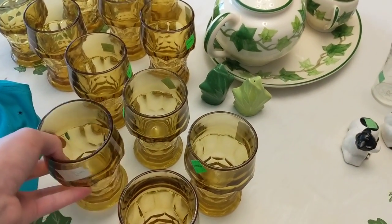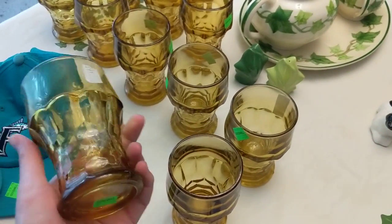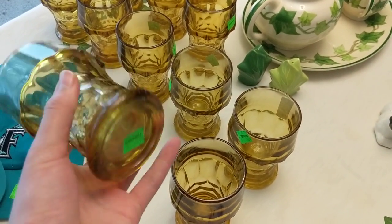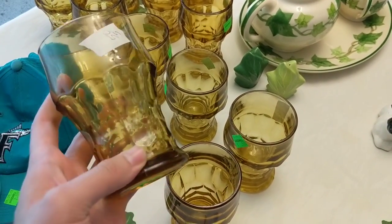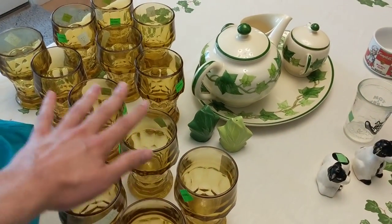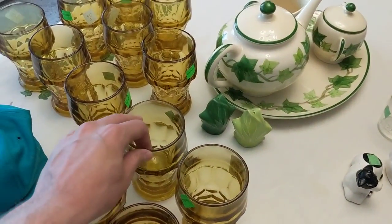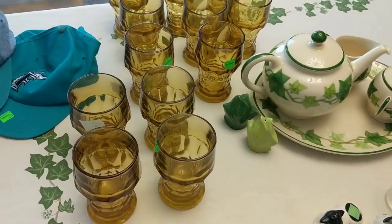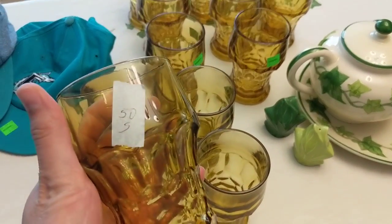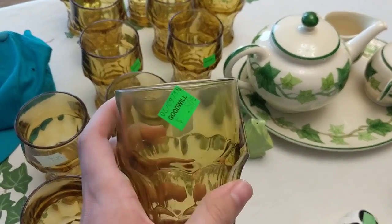I also grabbed these — they're pretty heavy to ship and I'm trying to get away from that kind of stuff, but I already have the same ones listed. They are amber glass, I think called Georgian — Anchor Hocking Georgian maybe — with a honeycomb design on the outside. I found three sets of four, so I updated my quantity online and now have four total sets listed. I have them listed for $44 including shipping, and I paid 50 cents a piece at Goodwill.